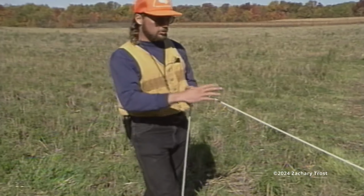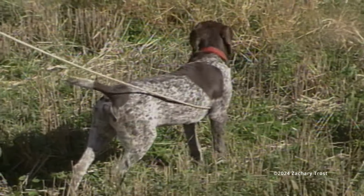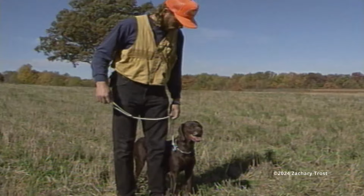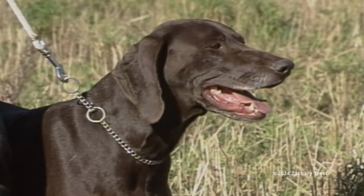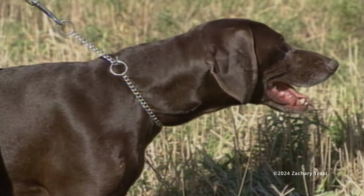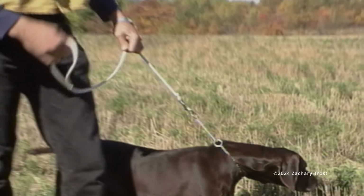Now I think what I want to do, I've shown you that, I'd like to get one of the older dogs and show you a little bit of how it works. Now, you know, this dog, I could stand here all day before he'd get it right. I'll bring an older dog in that's been through this, and then you can understand where I'm going with that. This is Coco. She's a 5.5-year-old shorthair, finished hunting dog, and about as finished as they can be. They're never 100%. You always have a dog that makes mistakes. You correct them. I don't care how old they are. If they make a mistake, you have to correct them. But I figured she would be a good one to show you how to go about whoaing your dog.